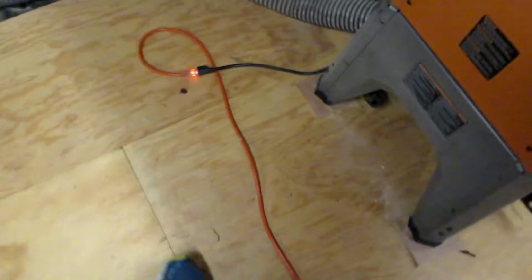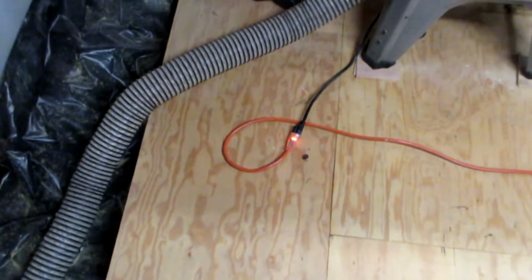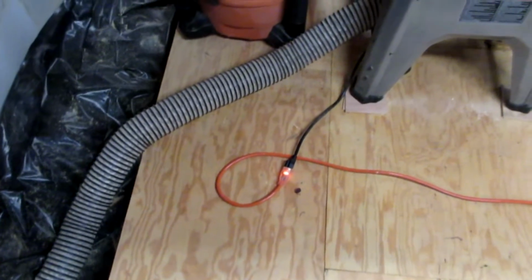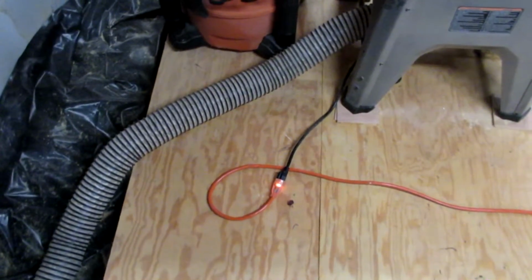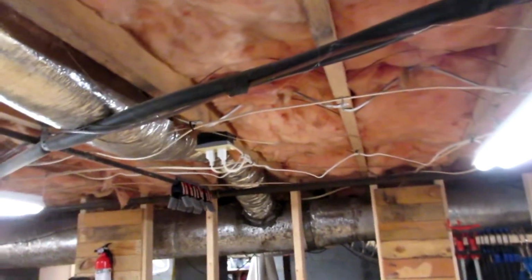Now, unfortunately, my saw cable is not long enough to reach over there, so I'll just use an extension cable, but I'll mount it on the wall, probably on a piece of wood, and then mount the electrical box there. By the looks of it, I'll run it straight across this brace. That way I can drop it straight down here.